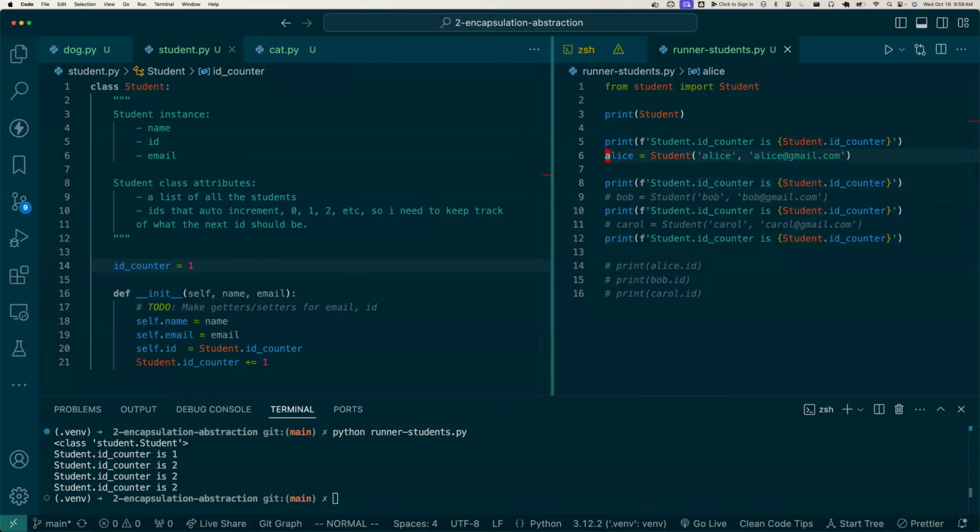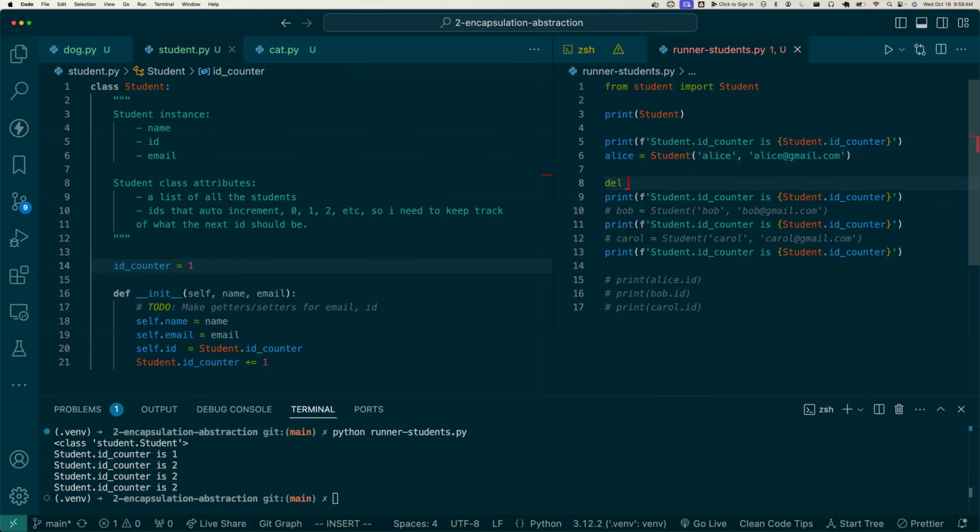So if I only create 1 student, then the student ID gets incremented once. Does that help answer your question a bit, Sam? I'm not sure if that helped or made it more confusing. No, that helped. It just looks like whenever you call, for example, make Alice as an attribute, it'll add the ID counter. But when you take away Alice, it'll just go back to 1 because there's nothing being called in the init method. So I guess the next question, which you'll probably answer, is how do we store these values next into a list or something else? But that's next, I think.